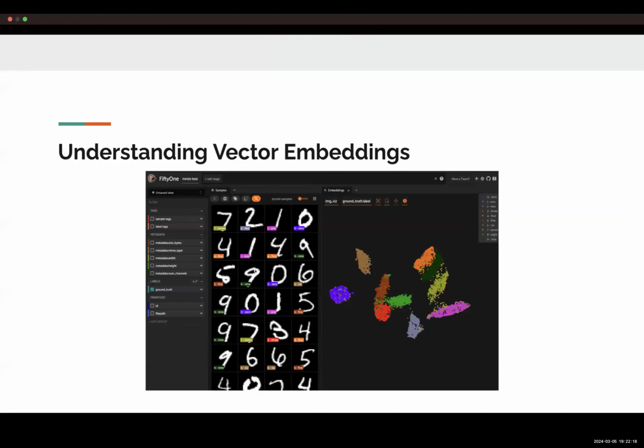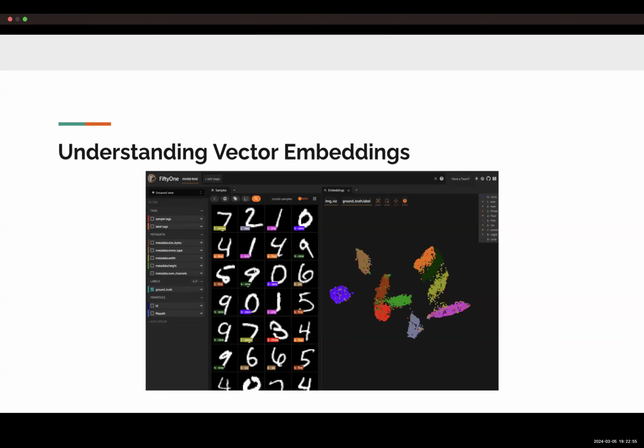Okay, so let's understand vector embeddings. This whole talk is about vector embeddings, and I've spent quite a bit of time just talking about pieces of the LLM stack. So I've got some pictures and videos from Voxel 51. What I want to point you to is this little image here. You can see there are a lot of blobs of data around. These little blobs represent clusters, as they're called.